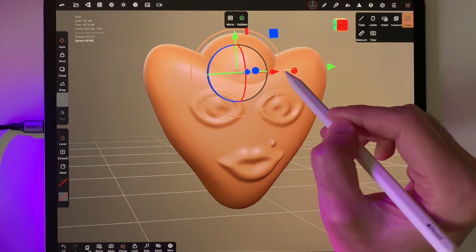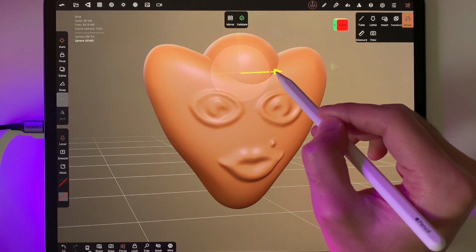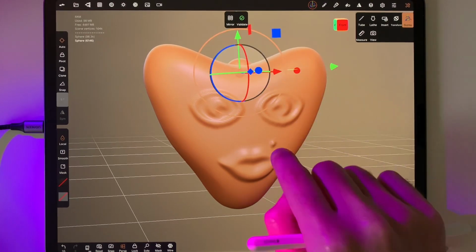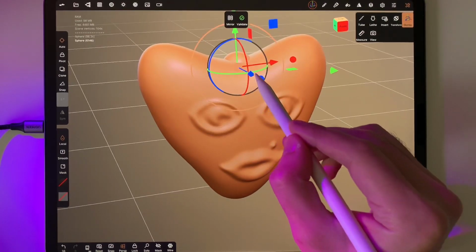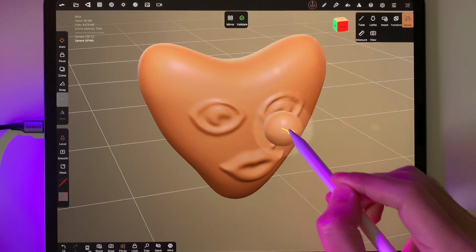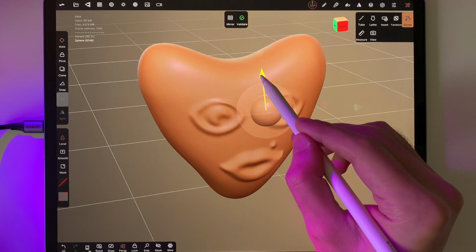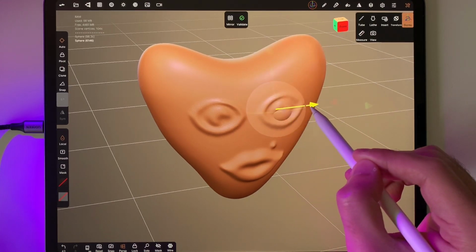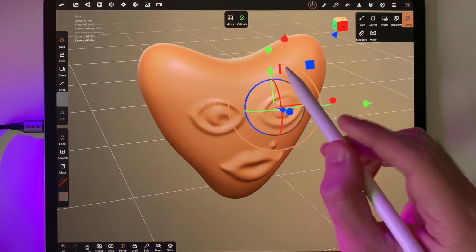let's just add a sphere into the heart somewhere in here, or let's make it smaller and put it in the eye, if that makes sense. What I would need to do is to actually remesh and make sure that I only have one geometry. So I have an eye here.